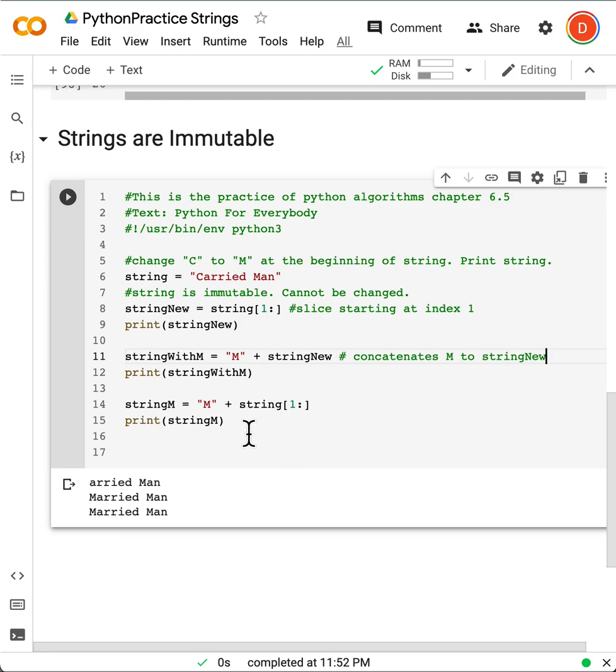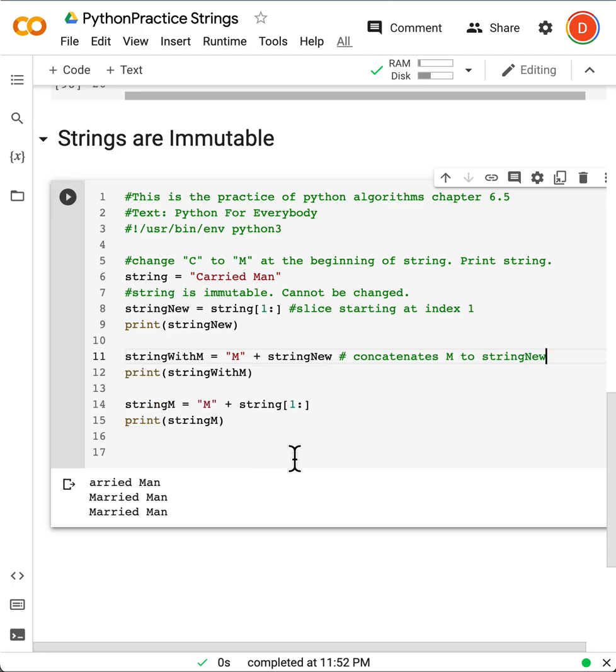So we also found that we could bypass this section altogether and just take string M and make it M plus the sliced string starting at index 1, which also includes index 1, and put it here and create a new string.